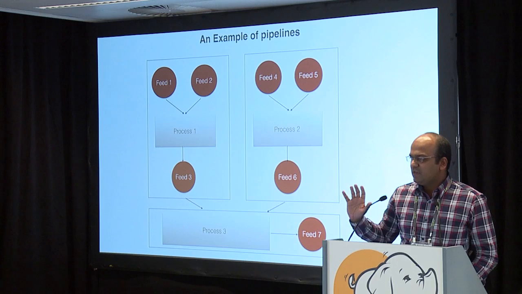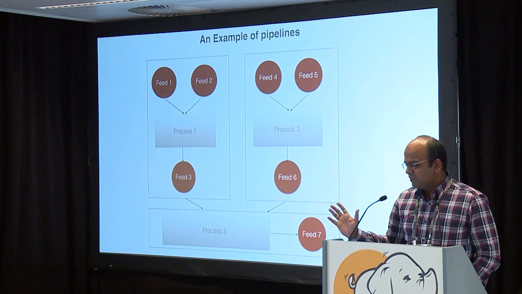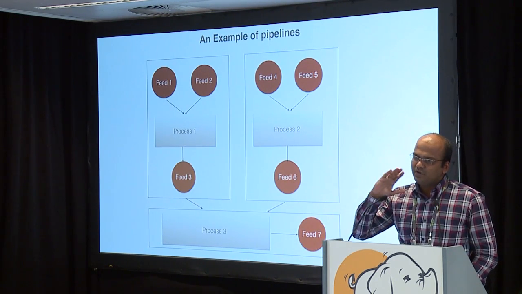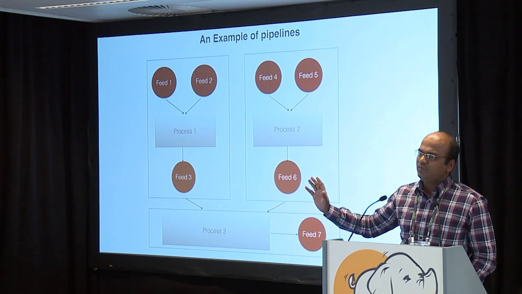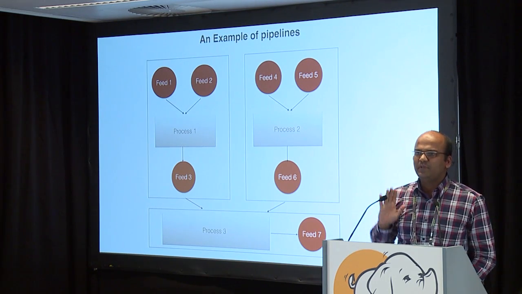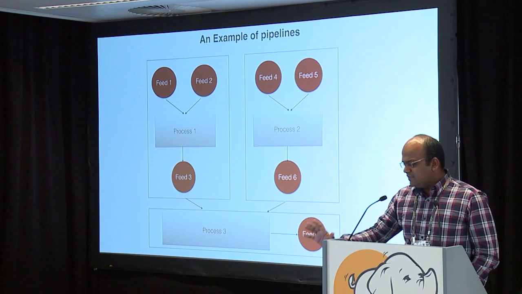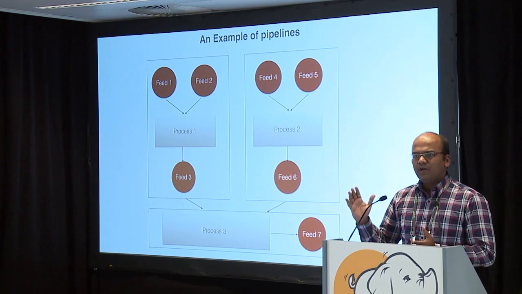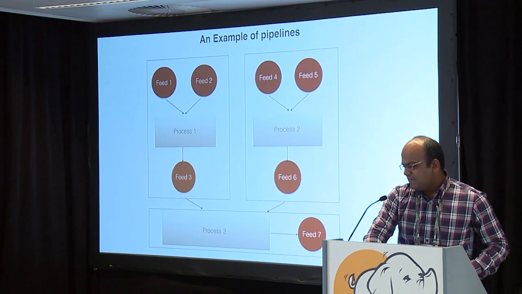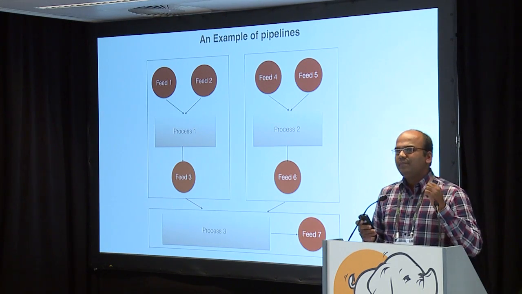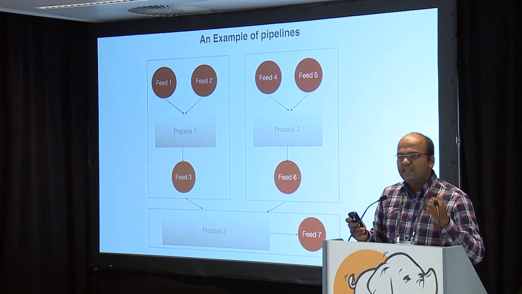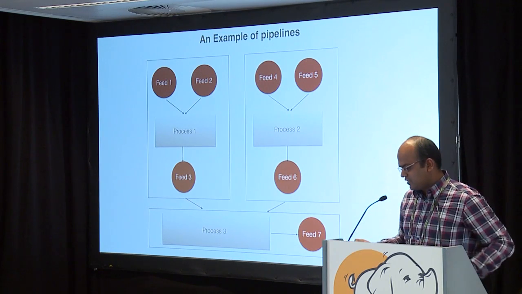From a business perspective, I have three processes which are going to process the data and give me an output which makes logical meaning from the business perspective. So we call those logical blocks a pipeline. So the moment we say pipeline, what are all the typical scenarios that we face that need to be tested before it goes to production?